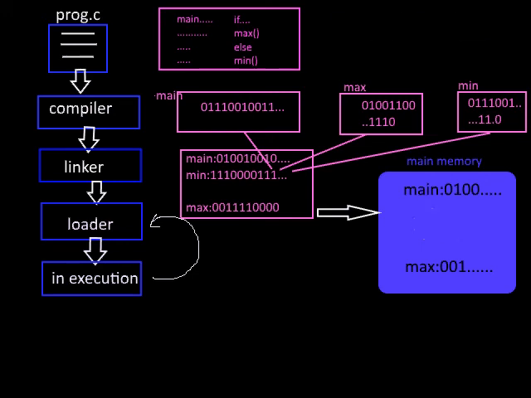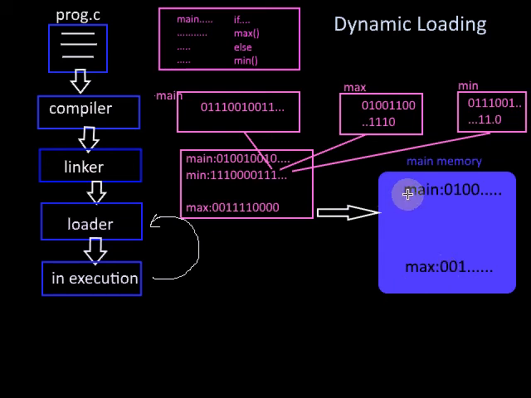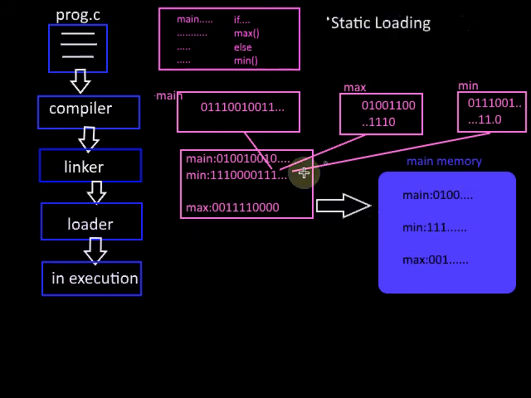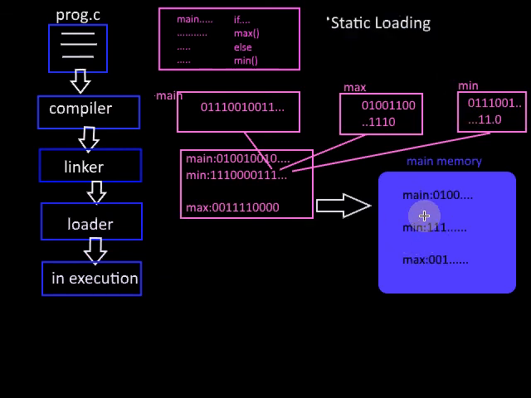This method is called dynamic loading. In dynamic loading, we postpone the loading process till execution time. We first load just the main routine and start execution of the program. A new routine is loaded into main memory only if it is called by a routine already present in main memory. Hence a module which is not executed is not loaded. The previous case — loading everything before execution — is called static loading. Dynamic loading gives better memory utilization than static loading, because in static loading we loaded modules that were never even executed.